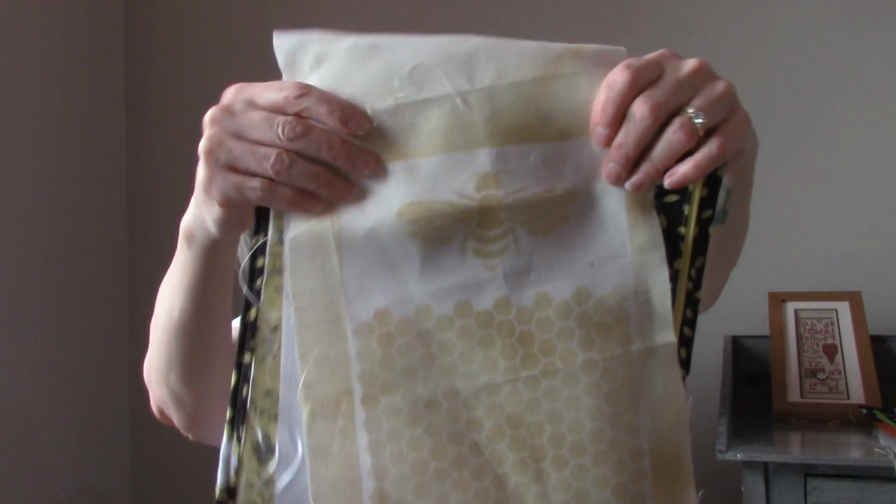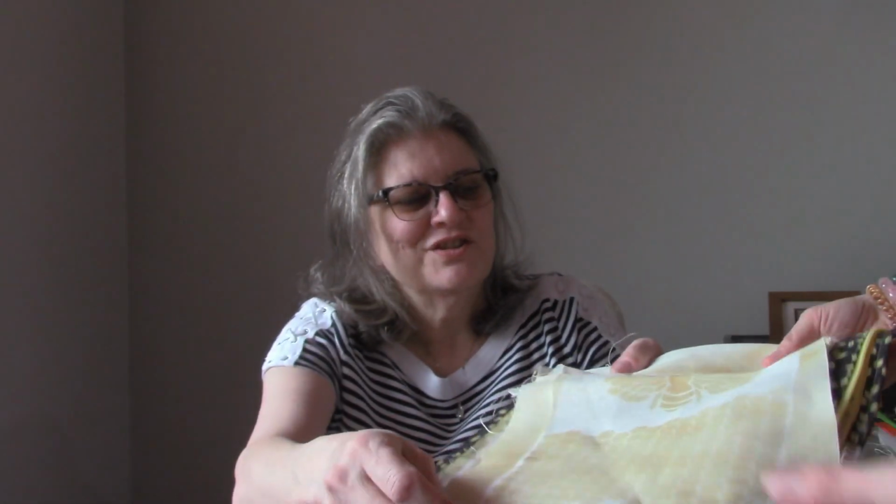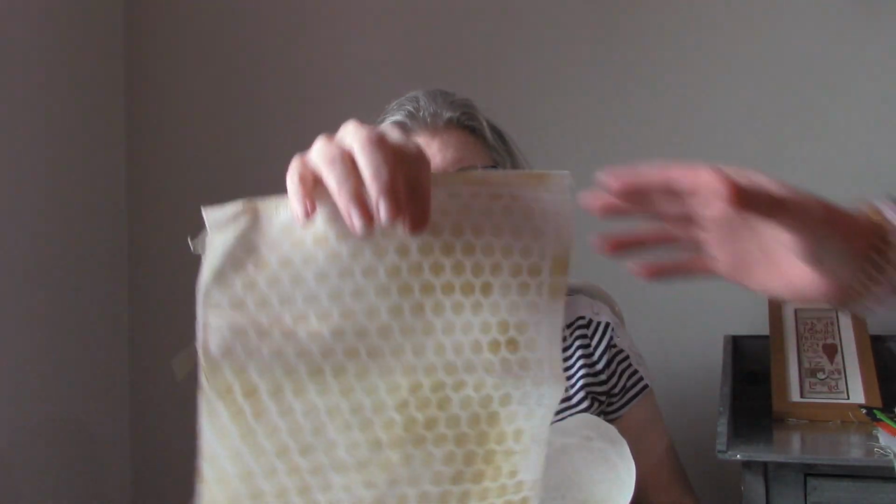So here's what Kels did. She stenciled for me. Yours I stenciled a bit darker. Mine was the first iteration, and I can smell the vanilla extract that I sprayed in there too. Mine was too light, so I came back and I sprayed yours. She did that one with the little bee on top. There were two different stencils, but I think I got both of them from Hobby Lobby.